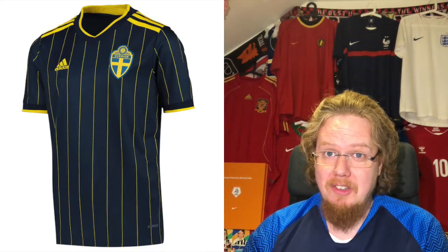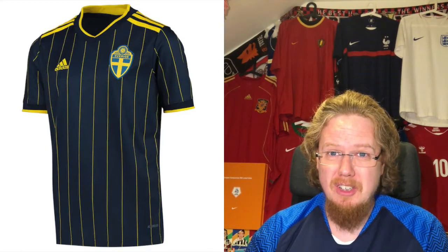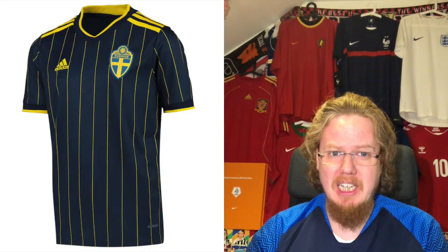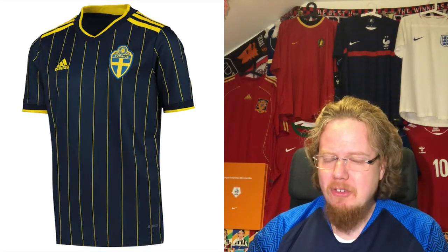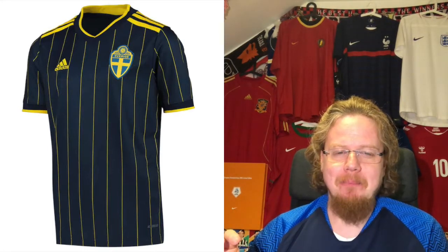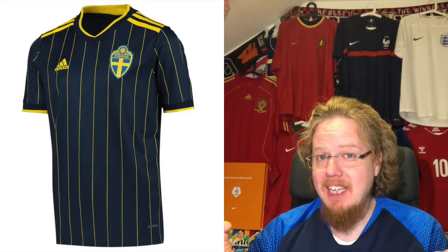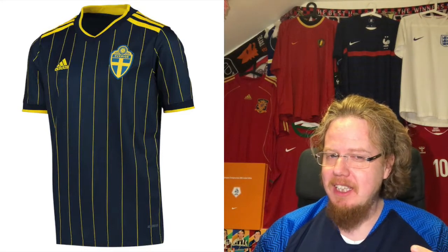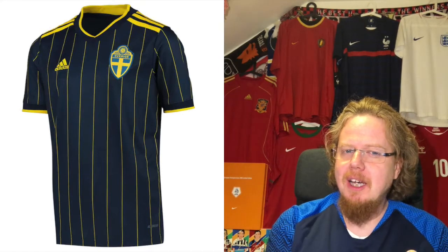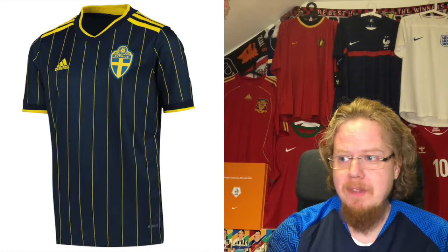I have to say, when I saw this, it was probably one of my favorite jerseys that Adidas released, with the Russia away also being a particular highlight. I really like this one a whole lot. Pinstripes are a really nice design, and I think it really works well here. Maybe again, the crest is a little bit lost on it, but here I can understand it. Actually, you need a little bit of the contrast. So I think that it connects well. This is a really, really well-crafted jersey.